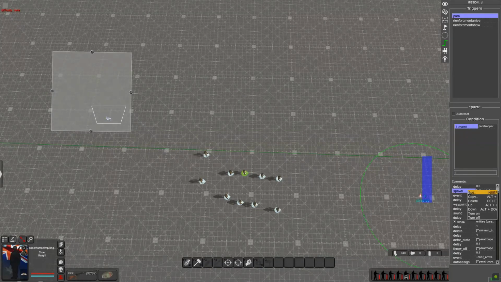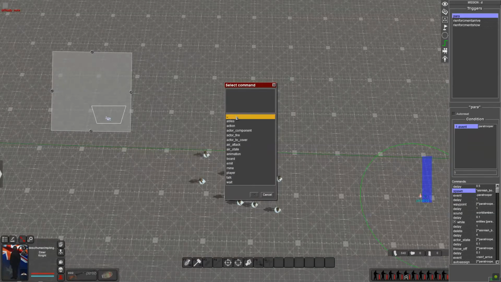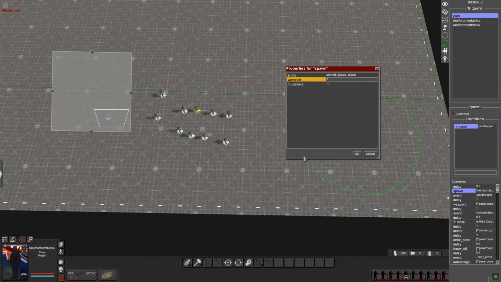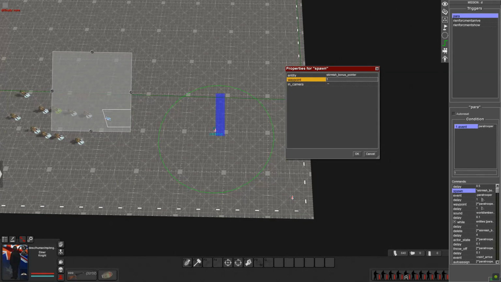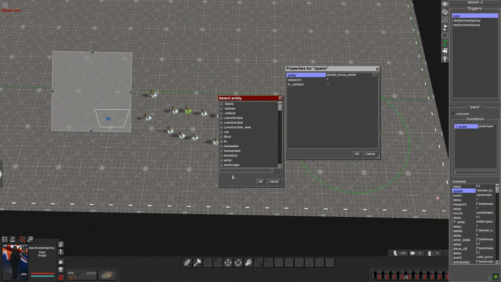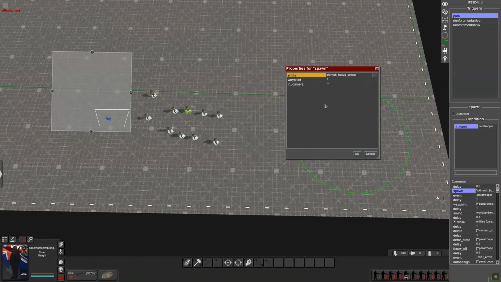Spawn. Now, spawn is, give me a second here to remember. I believe it's under scene, actually. Yep, it's under scene, spawn. Waypoint, you want it as waypoint, the other waypoint. You only need this one waypoint in one of these in a minute. Spawn waypoint. Now entity. Easiest way I found is skirmish bonus pointer. Skirmish underscore bonus. Click that. Hit OK. Done.